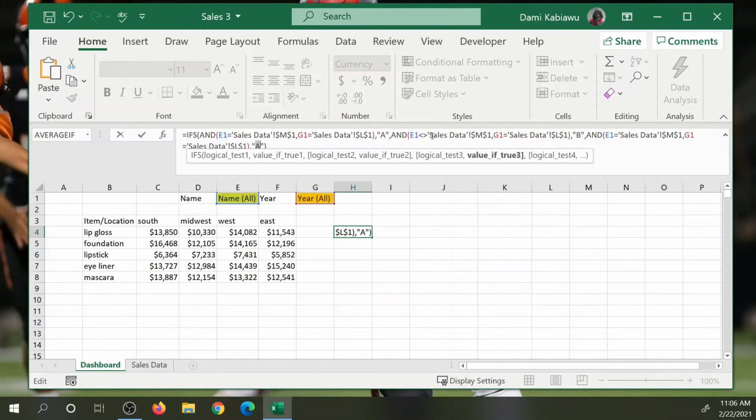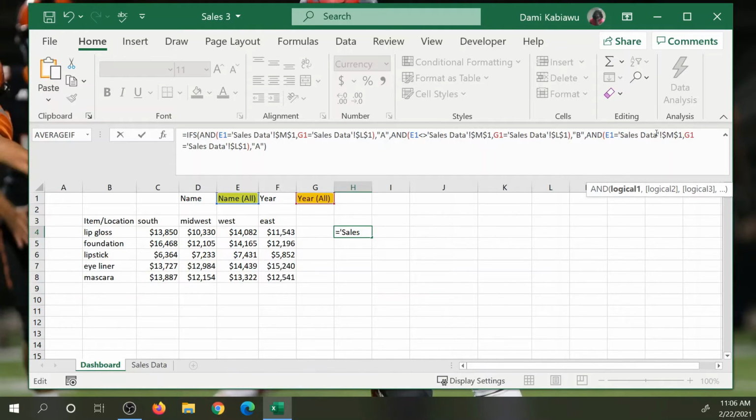Oh, I did get it right. Okay, so now if this is equal to name all and year all is not equal to year all, then do option C.